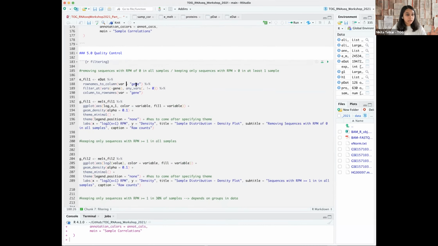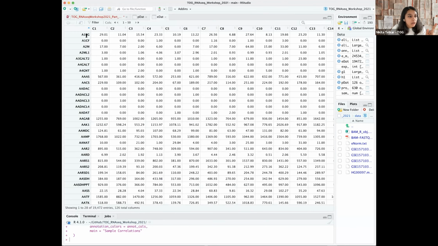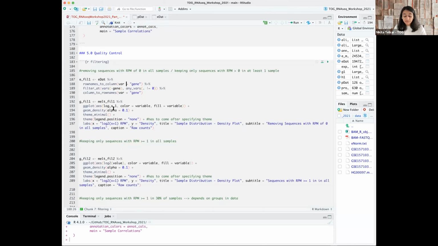If I just run that, we know that our gene names are row names. When performing a lot of functions, R gets rid of the row names. We don't want that; we want to make sure they're kept. So within using eFill, making the new object using the e data frame, we're going to convert the row names back to a column called gene.